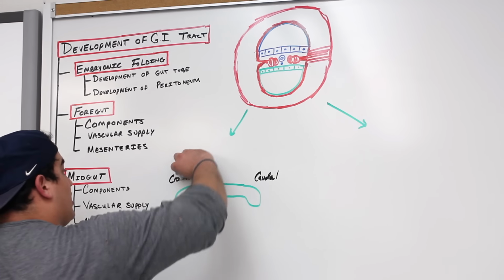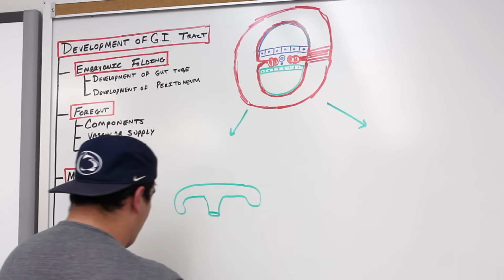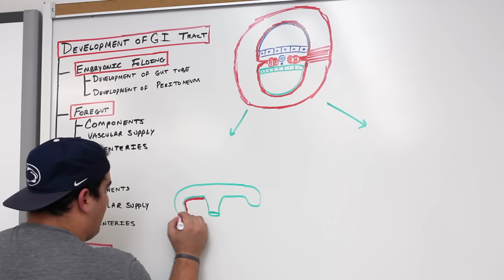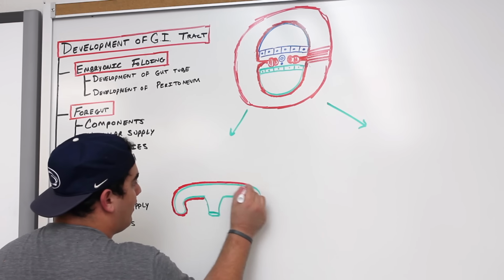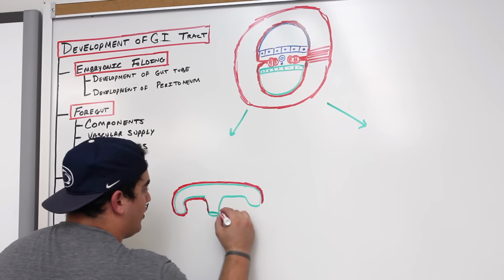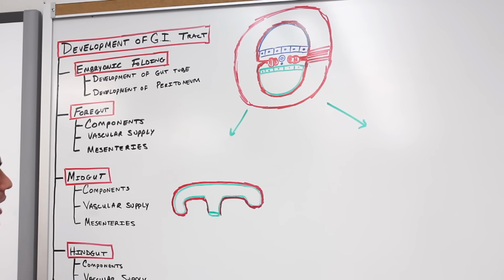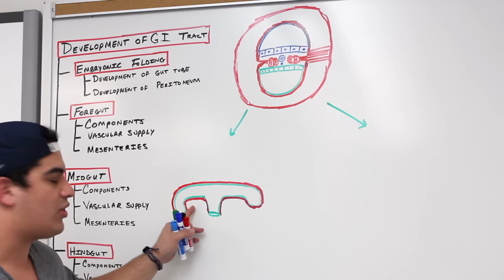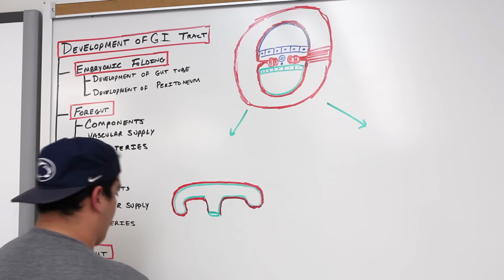Now, let's talk about some of the stuff around this because it's going to be important. What we have around it is a little bit of mesoderm. Remember, there's a lot of stuff happening here that we're not showing. We're just trying to focus primarily on the gut tube and the derivatives of this endoderm and some of the mesoderm. Some of the mesoderm towards the cranial end will help to form what's called the pericardial cavity and the heart, and you'll also have some other structures developing there too.